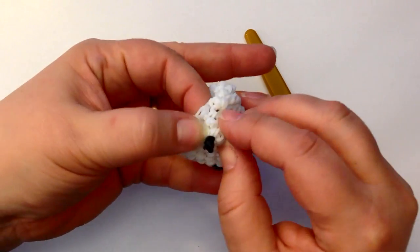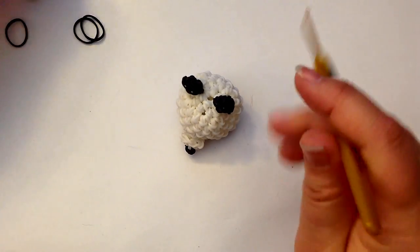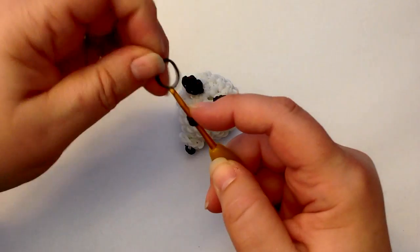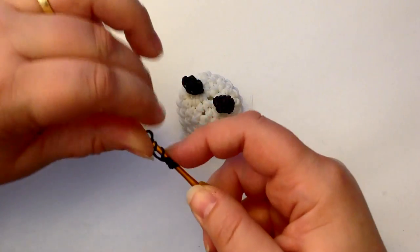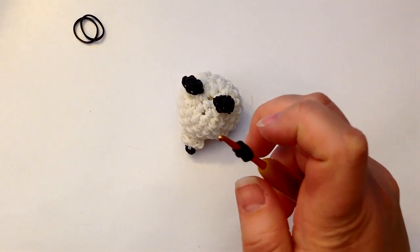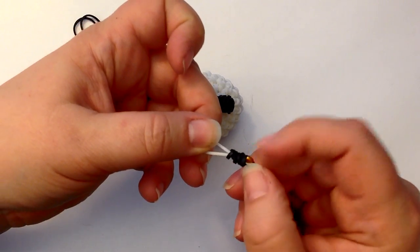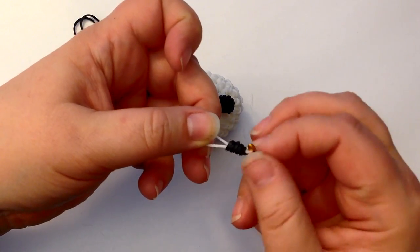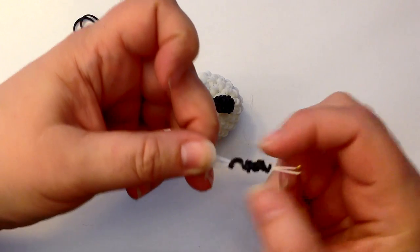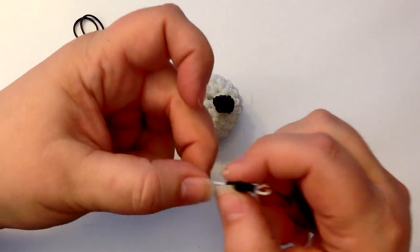There we go. Now we have to put some eyes on. Black bands. You're going to need two for each eye. Take your first black band, wrap it once, twice, three times and four times, and do the same with another one. Once, twice, three times and four times. You're going to slide onto, I think I've used white, I did use white. Slide on. Like that. Now you want them to be sort of evenly spaced. You don't want them all bunched up. You want it to be spread out a bit like that.